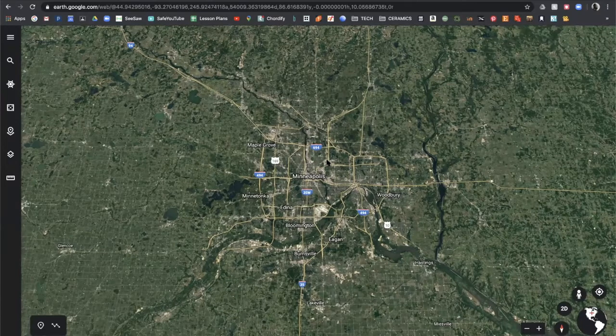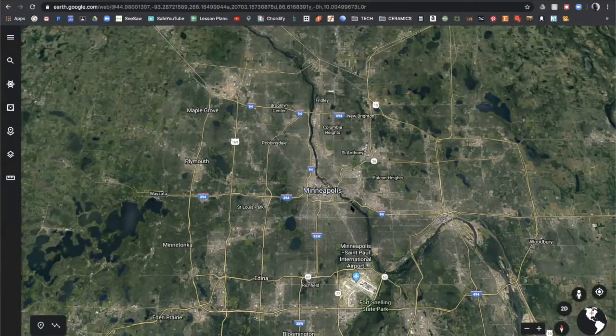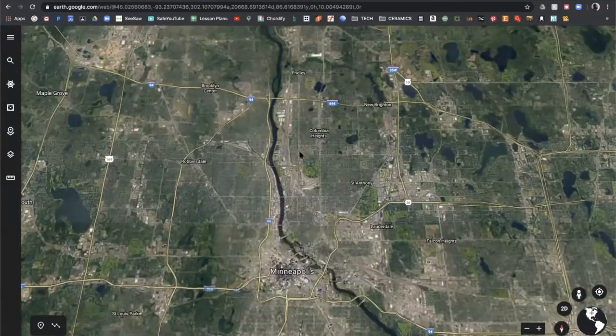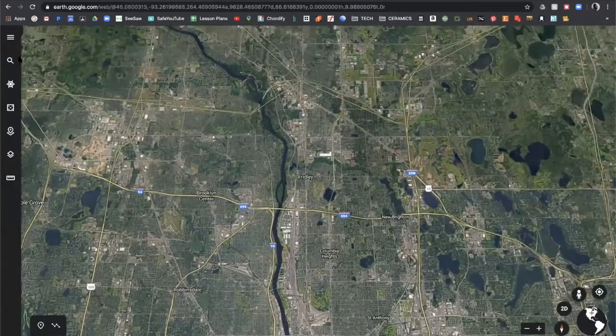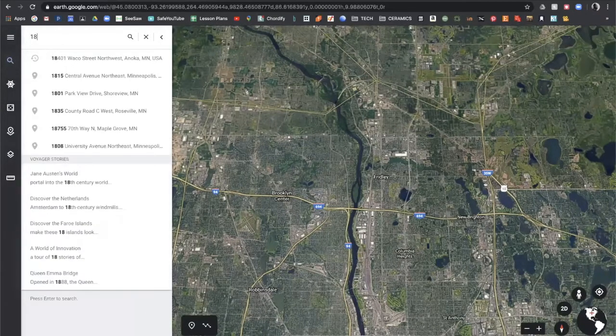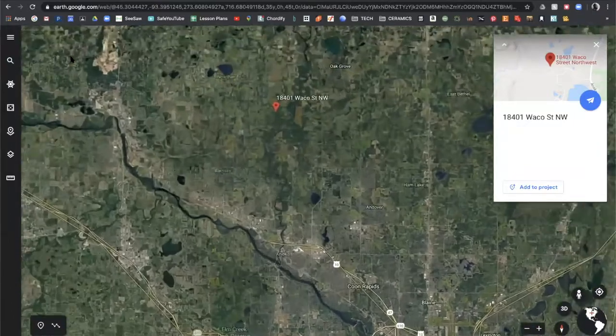But essentially, you're looking at the Twin Cities area. And I'm going to go ahead and do a little research. I could try to navigate to find my home or school or things like that by just zooming in and reading some of the streets and things. But what's easiest is to go right over here to this button. This is your search, and you can see that I can type in my street address, and it popped right up because I've done this before. So I'll click on that, and you're going to need to know your address, so talk to a parent.